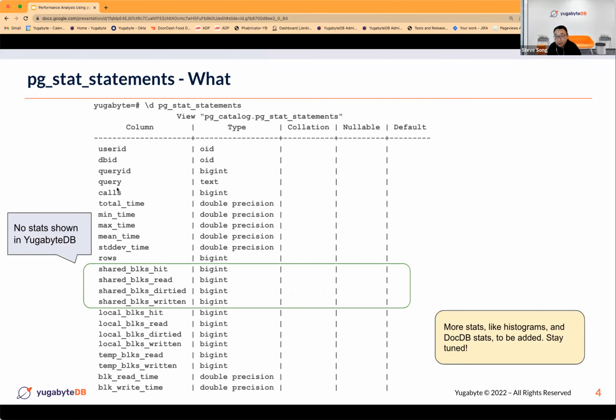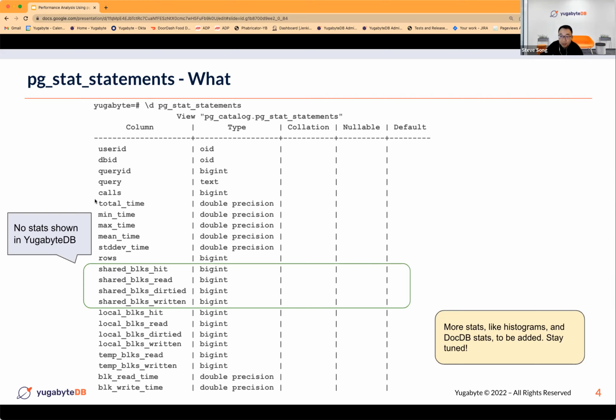We need to pay a little attention to this query text, because instead of just showing the raw query text, pg_stat_statements will normalize the query. What does that mean? We will talk about it later and show some examples. Basically, that means we group queries with similar purposes into the same entry.